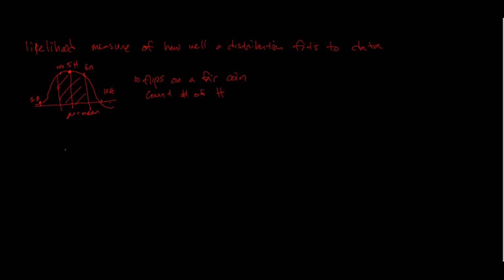Let's say I have a rigged coin. So a coin that's not fair. In the example that I said, maybe my rigged coin, I think it's rigged because every time I flip 10 coins on average, I'm getting about 8 heads instead of 5. Okay, so if we have a mu of 8 heads rather than 5, in order to measure the likelihood that our coin is fair, what we would do is we would take the value on this normal distribution of coin flips and look at where the value of 8 resides. So let's say 8 is maybe somewhere around here. And this value on the graph, this y-axis value, where this is 0, this value of f of 8 is equal to the likelihood.